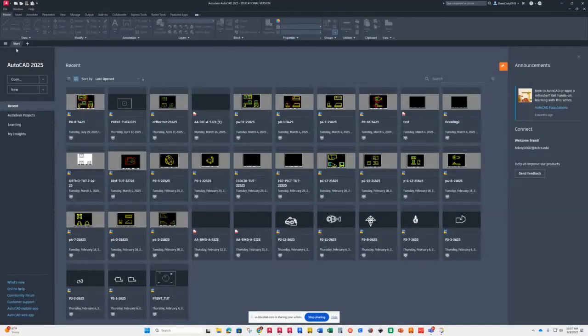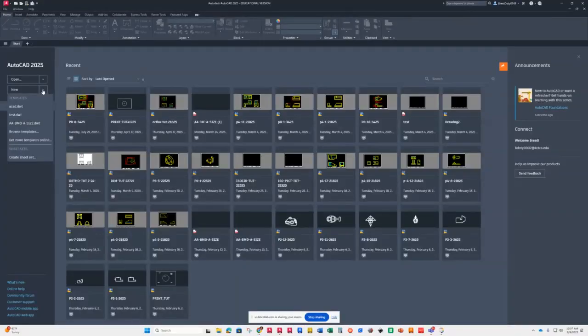So you've got options over here. Under the start tab, it says open and new and all this fun stuff. When you click on the little arrow next to new, you've got ACAD.dwt, and I've got a test one for some reason, and one I created at some point, because I didn't put a date on it, I guess.